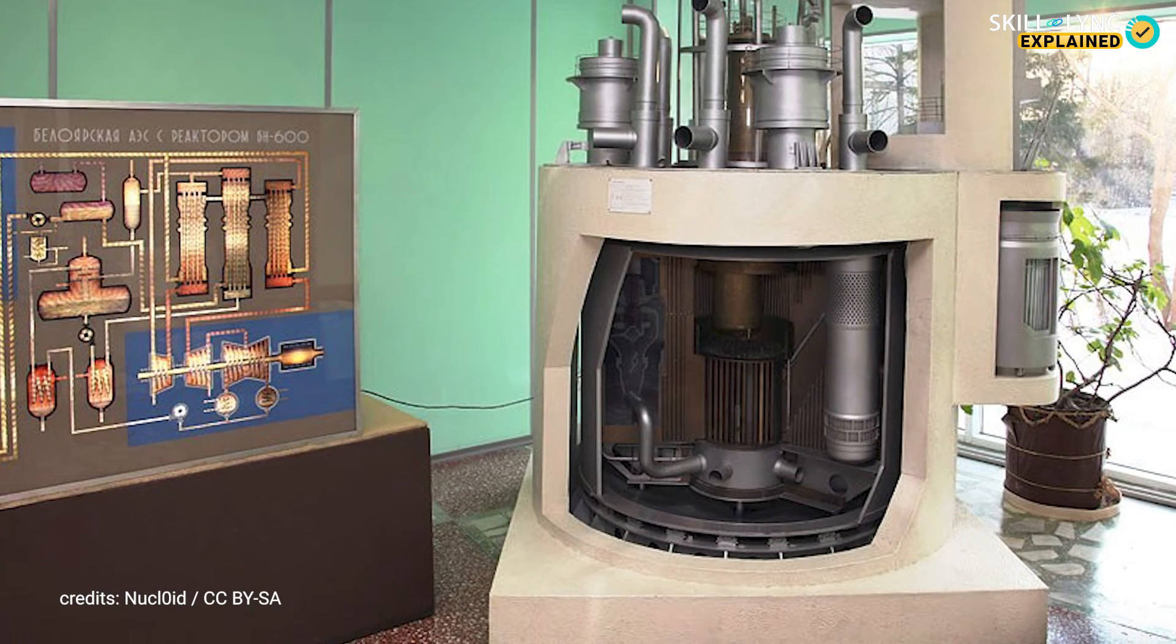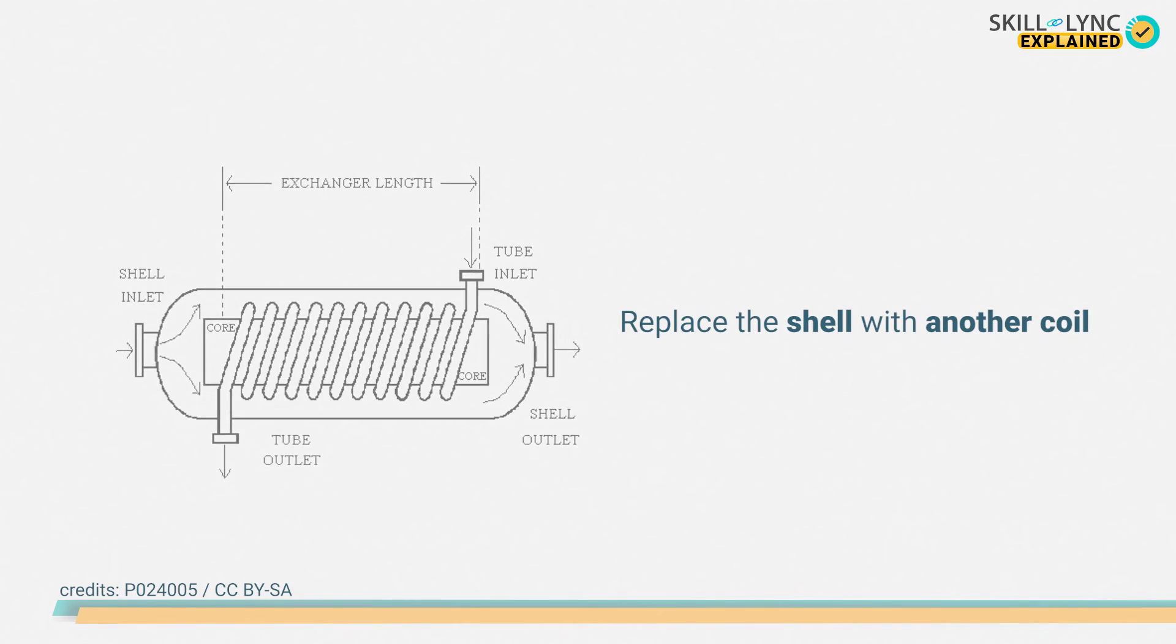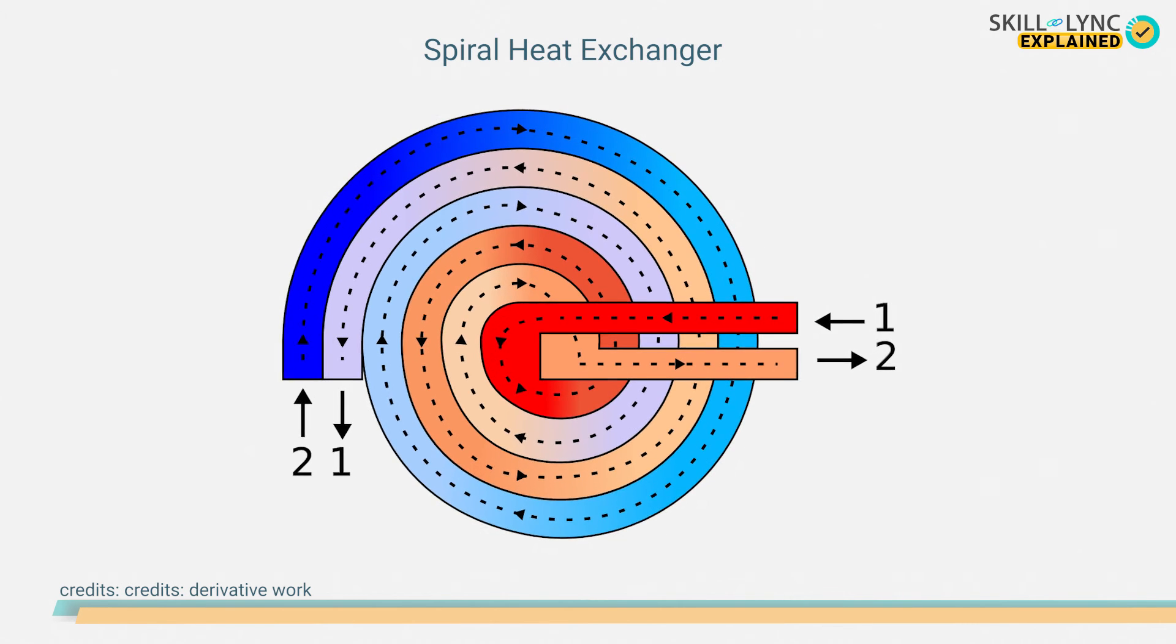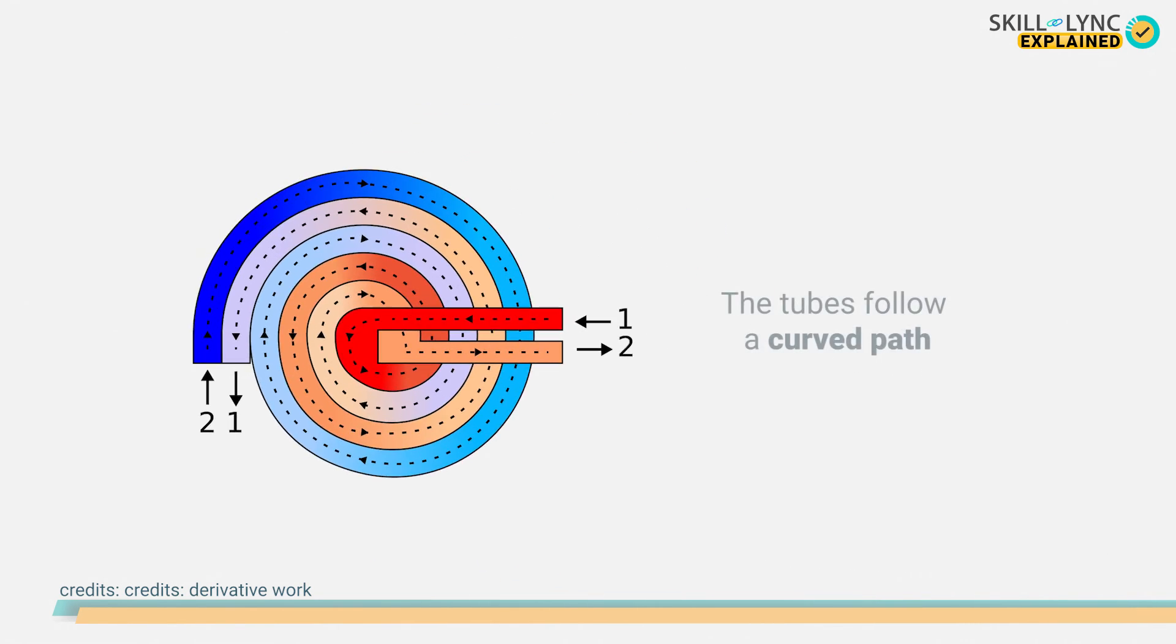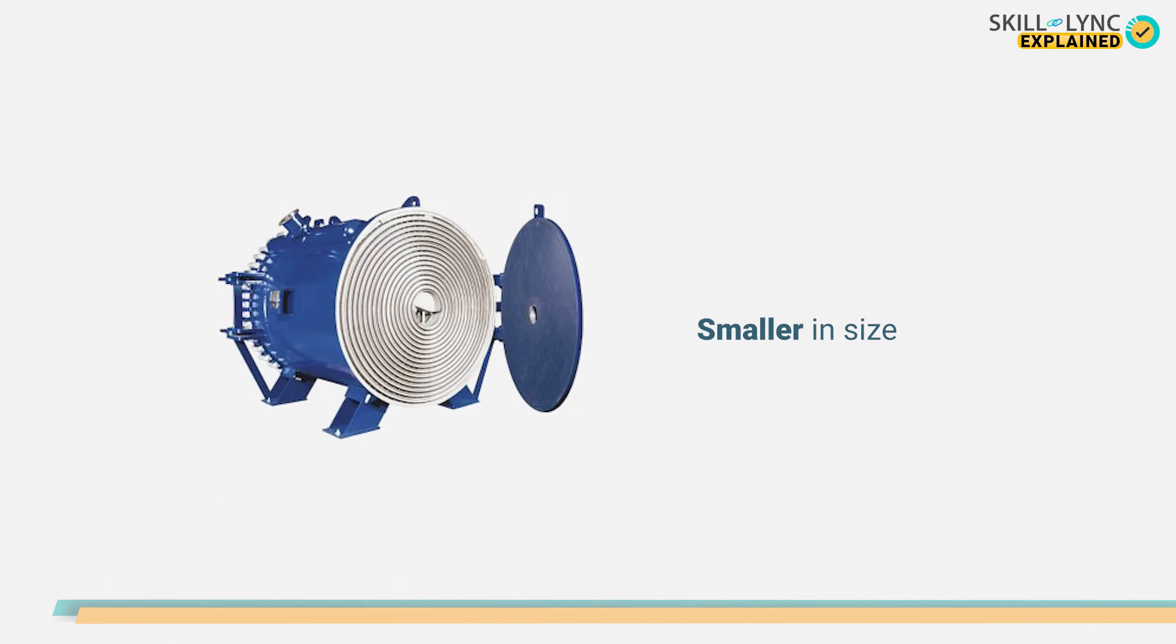Now suppose if we wanted to change the shell of the helical coil heat exchanger with another coil, such that the fluid flow in both tubes is parallel to each other. This arrangement is called spiral heat exchangers. They can be placed on a flat surface such that both channels have a long curved path. This arrangement results in very efficient use of space. Spiral heat exchangers are comparatively smaller in size than other types and are used in applications like pasteurization and preheating.